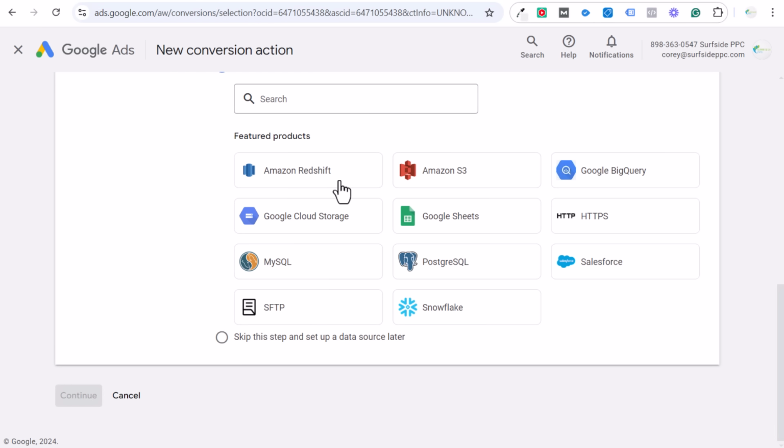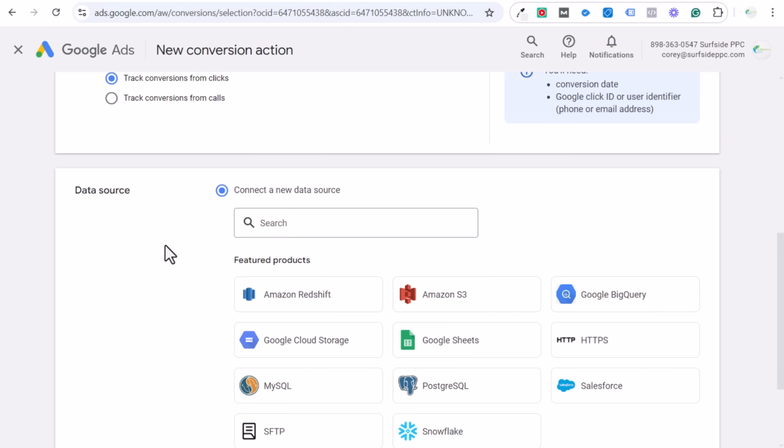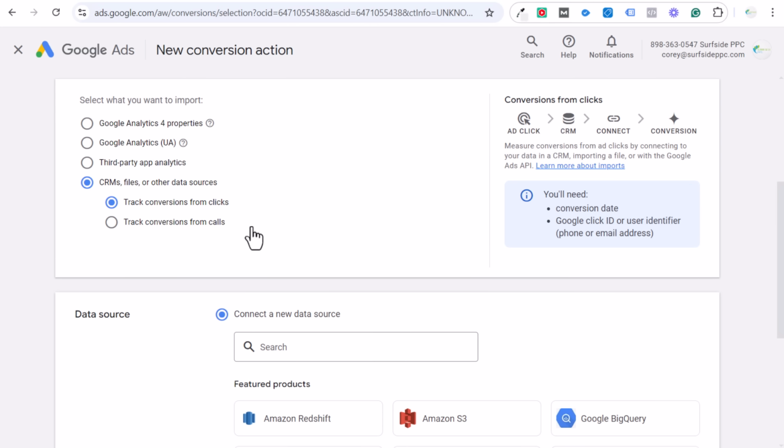I always check these first because if you have this data already able to be integrated directly into your Google Ads account, if you have a Salesforce account with a ton of conversion data already in it, take all of that and import it directly into Google Ads and make sure that that data source is constantly connected so you can optimize for those conversions consistently.